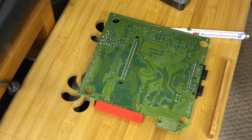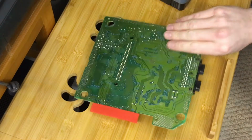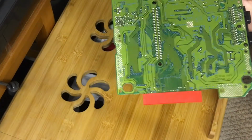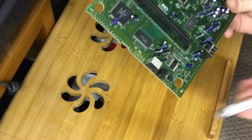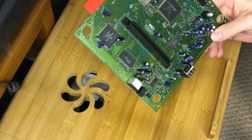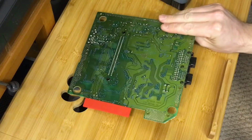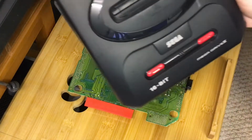Right then, so the soldering iron is now warming up, and it stinks. It really does smell. Just been downstairs and brought up the PCB. Put a little bit of zoom on the camera, so I don't know if that's going to affect the quality. But that's your MegaDrive PCB. Decided not to put it through the dishwasher in the end. Was a little bit worried about what it could do. However, I did put the casing through the dishwasher, and yeah, it's not fantastic.